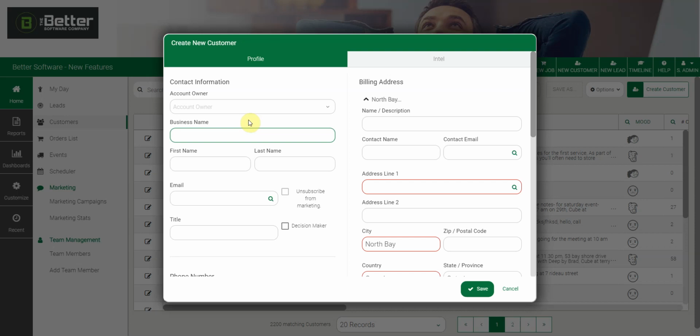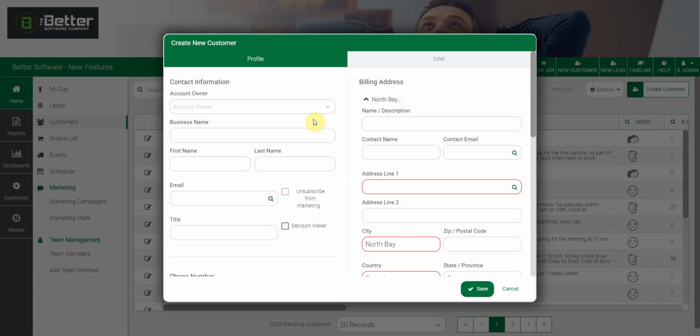In this video, I will be showing you the updated new customer form here in BPro. Anytime you click the new customer button up here in the top right, or if you're on the customer's list page and you click create customer, you'll have this form pop up. And you'll see right away it's got a great new look. It's very clean. We've got the rounded corners. I find it makes it very easy to navigate through this form, and it's very aesthetically pleasing.